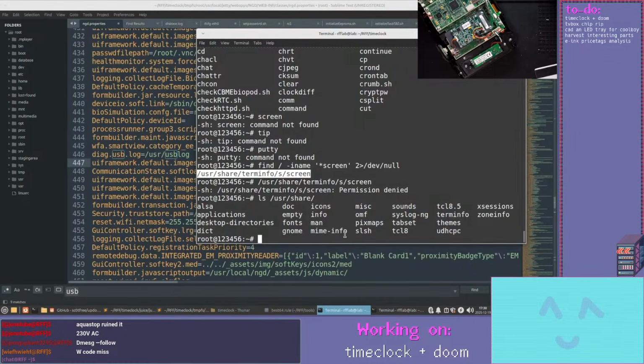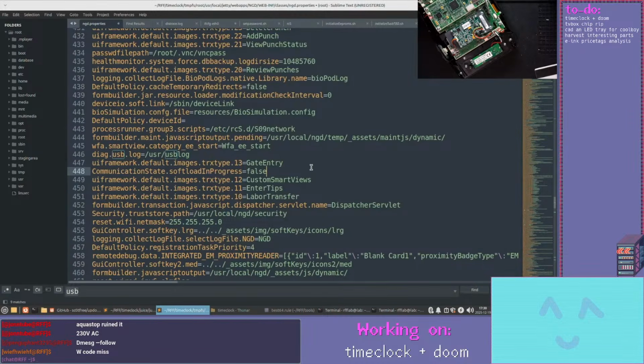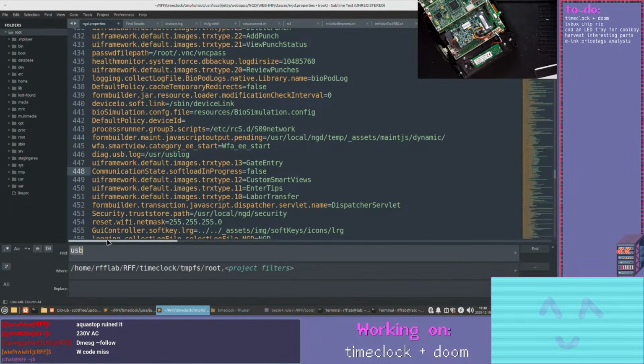No, shouldn't have to. There is some way that this thing talks to those devices. Let's see, /dev/tty, and then we'll do a dot.